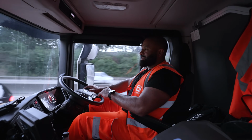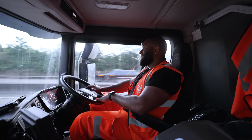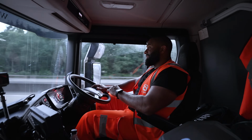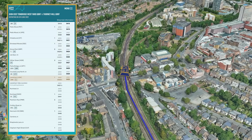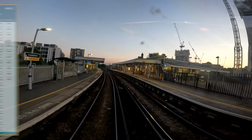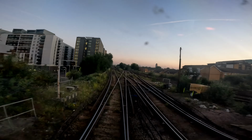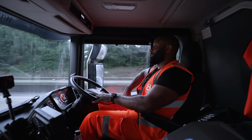So we've just passed junction 10 on the M25. It said we're 7 minutes away from junction 11. Talk to me, Wilson, where's that train? So it's just past Lewisham. South London? Yeah, it was scheduled to go past at 4:30.5. Yes. And it went past at 4:30 bang on. So the train is half a minute ahead of schedule.